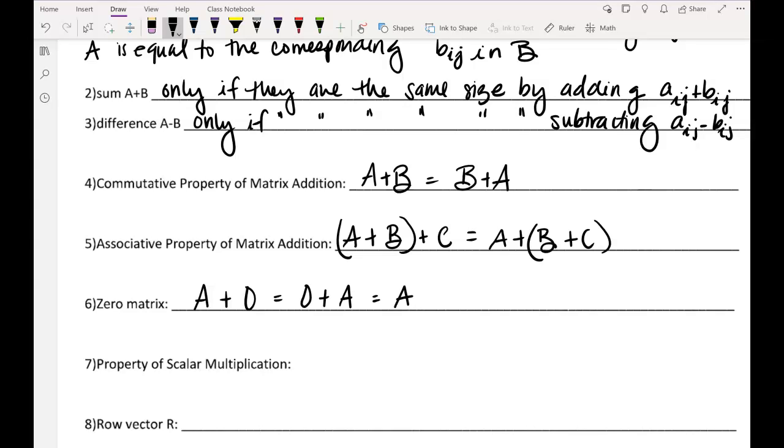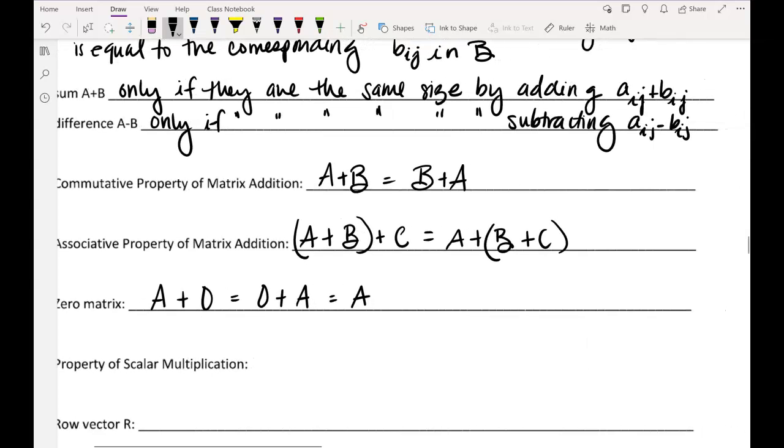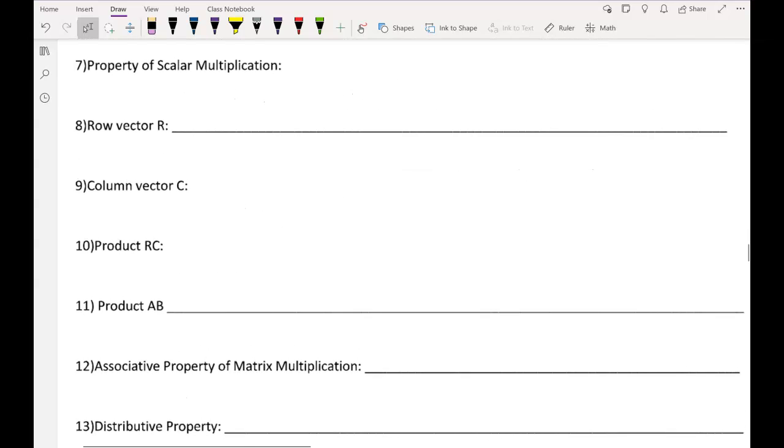So the properties for matrix addition are exactly the same as just the number properties. Properties of scalar multiplication. So we got a few things going on here. If you have a scalar, let's call it K, a scalar just means any number, and we have another scalar, let's call it H, and we want to multiply it to matrix A, that should be the same thing as if we were to take two scalars, H and K, multiply them first, and then multiply it to A.